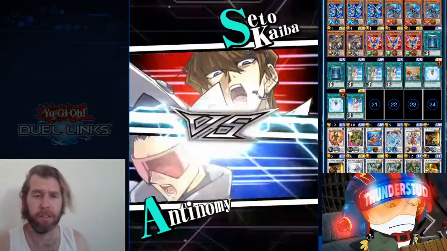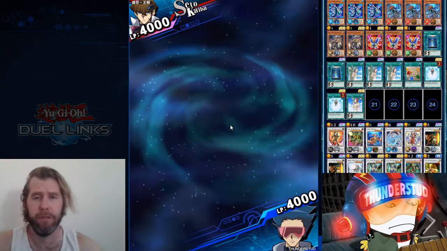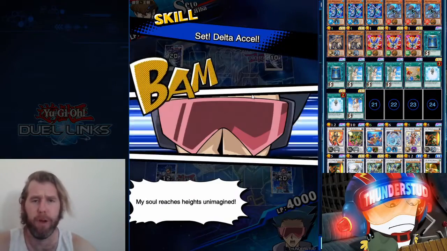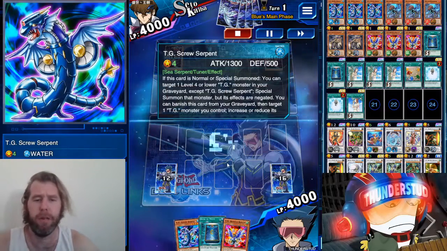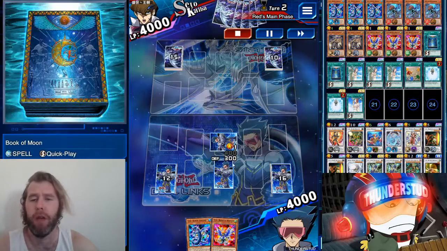Alright, here we are facing a Seto Kaiba. Going first. Let's see what our boy's got for us. He's using Alternative Dragon Sleeve, Blue Eyes Matte. We're using Set, Delta Excel. So we're starting with the Screw Serpent. Or actually, no, we're gonna set a Raptor and set a Book of Moon.